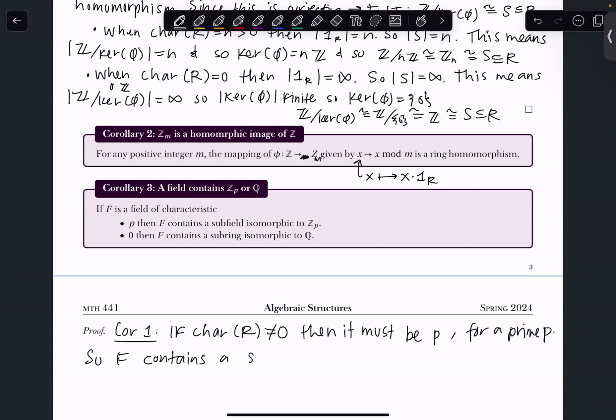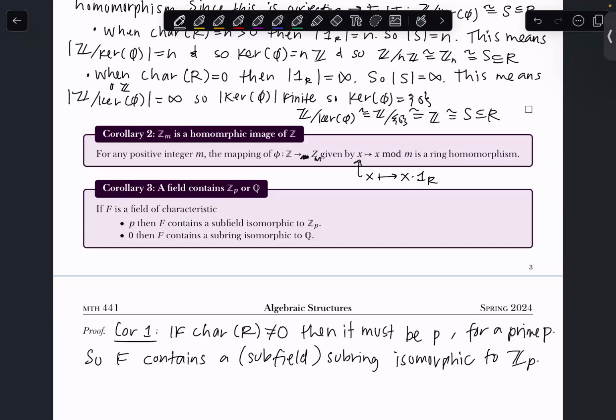And earlier we just said subring. But here, because P is prime, we know ZP is a field. It's isomorphic to ZP. So with the old corollary, I know because the number is P, that I'll have ZP sitting in it. Because P is prime, I actually do know it's a subfield and not just a subring here. So when my characteristic is equal to P, I see ZP living inside of that field here instead.